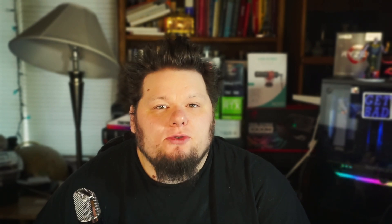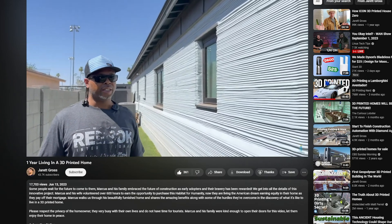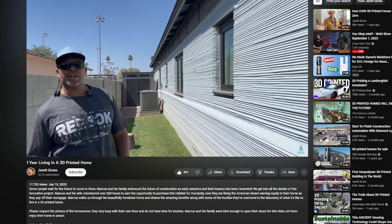Taking temperature fluctuation into consideration, it wouldn't take much to keep these houses climate-controlled. As far as insulation goes, it's second to none. In Jared Gross's video, he goes to somebody who's lived in their 3D printed home for over a year and their energy efficiency is second to none — but they had to caulk around the entire house where the 3D-printed section joins the wood section because they had insects coming in.